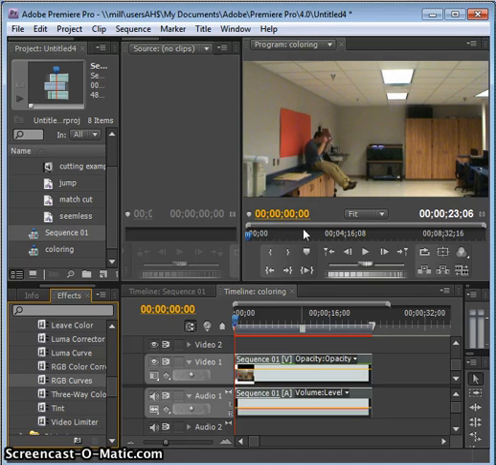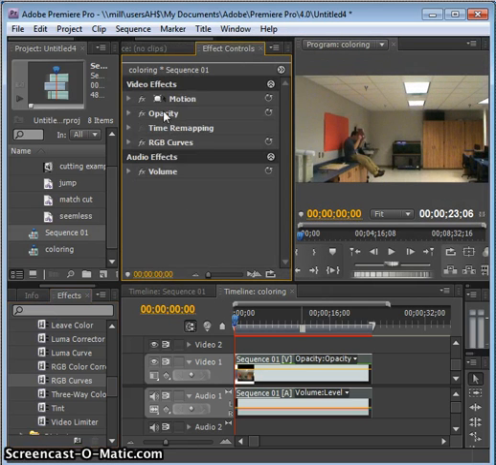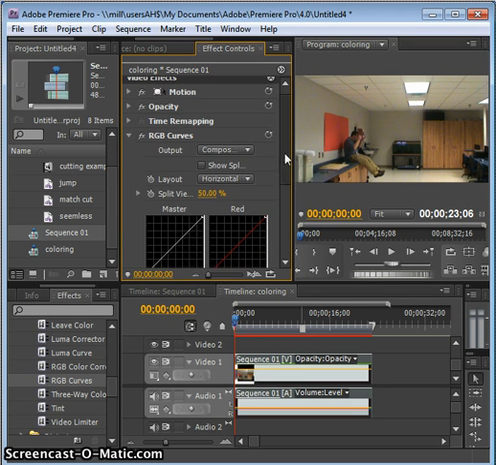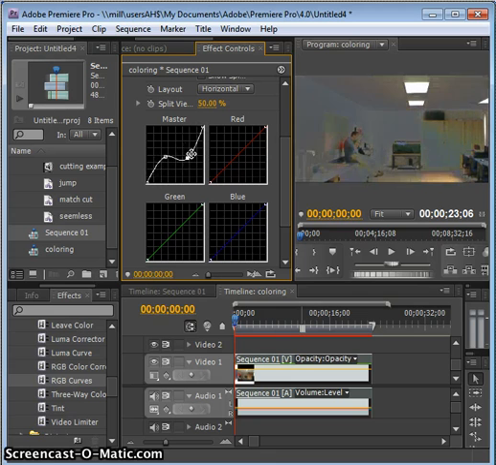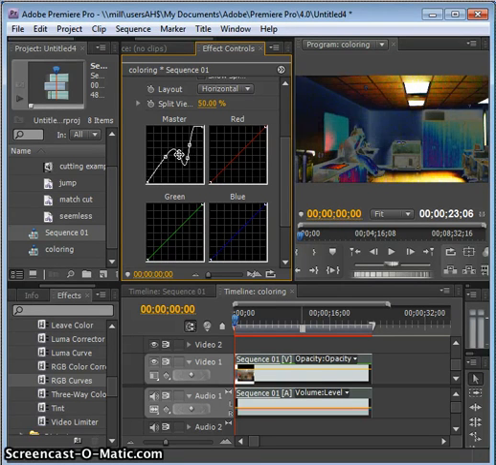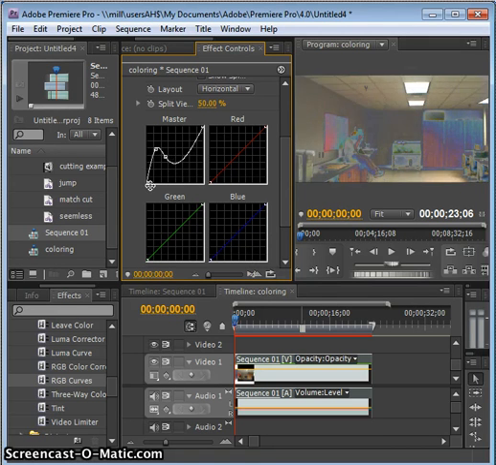Now it doesn't do anything at first. I have to go to the Effect Controls in the center window. I open up RGB Curves, and it gives me this kind of thing. I can make it lighter by dragging that up, or darker. I can do multiple points, and it has some pretty bizarre effects on the video if you look in here. I can also get rid of these points by clicking and dragging them off.